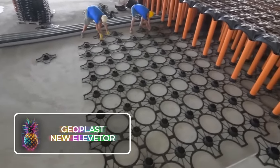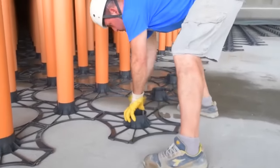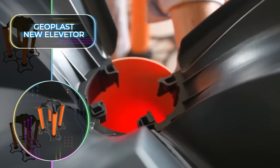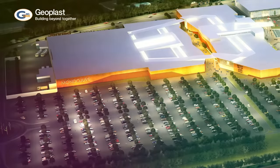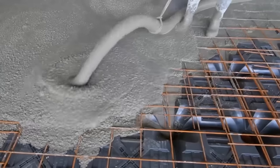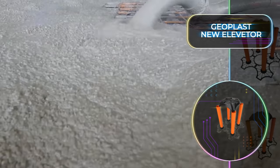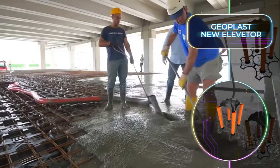Italy has a rich history of manufacturing some of the world's most advanced and innovative construction-based products, and the Geoplast New Elevator is just one of the many insane inventions. This modular formwork is expertly crafted from recycled polypropylene, tailor-made for big-scale projects — it was once the star player in constructing a 4,000-space parking garage. You can customize the height of the tubes, which come in a standard diameter of 5 inches or 12.7 centimeters, with fittings measured at 23 by 23 by 6 inches or 58.4 by 58.4 by 15.24 centimeters. The incredible ease of assembly, stellar drainage properties, and feather-light weight are just a few highlights of this formwork. The price is available on request.